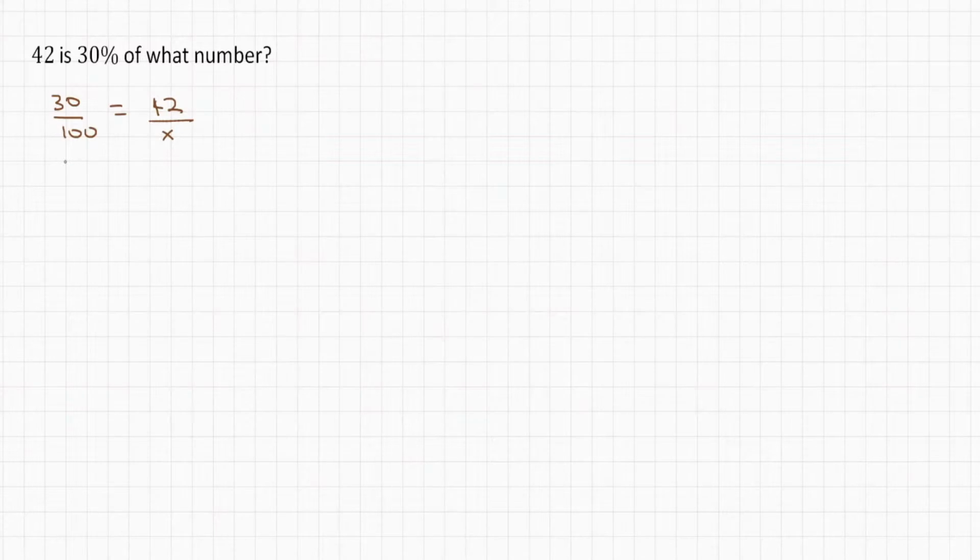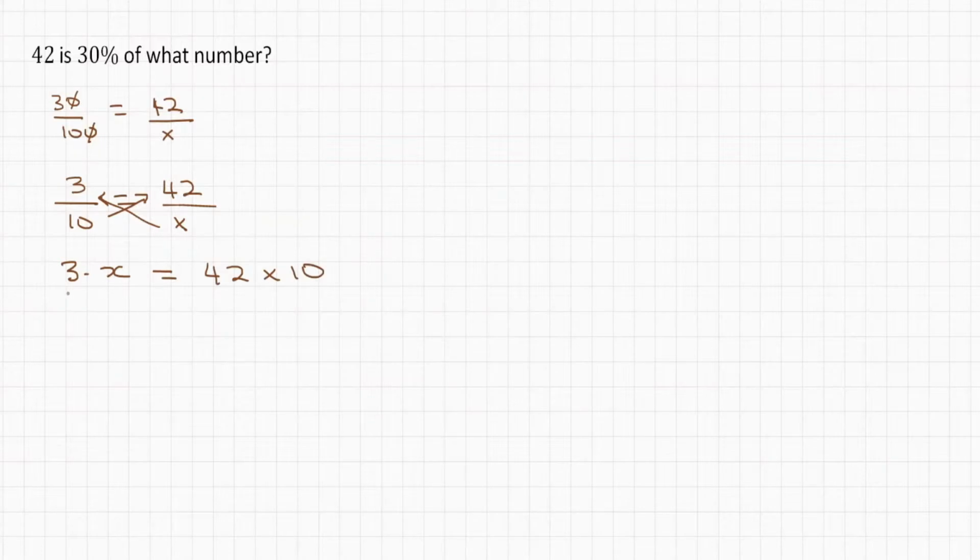So now we're going to say that because we're looking at equal ratios here, I'm going to use cross product, but I can go ahead and simplify 30% first. So I'm going to simplify this by just crossing out the zeros. So I have 3 over 10 equal to 42 over an unknown quantity. So now we're going to cross product. So that means I'm going to multiply in that direction. So I'm going to multiply 3 by x, and that's going to be equal to 42 multiplied by 10.